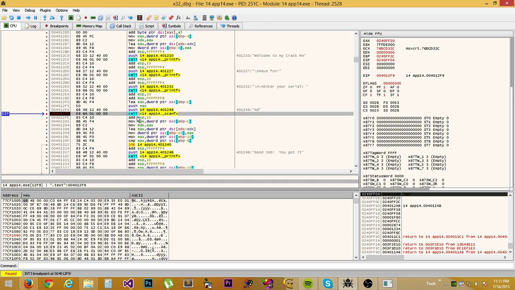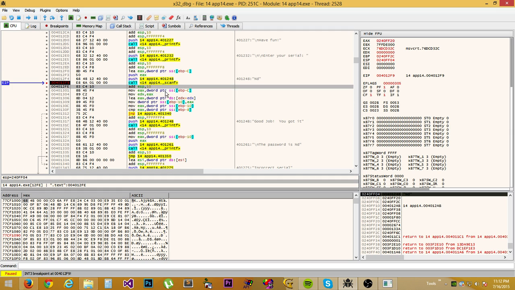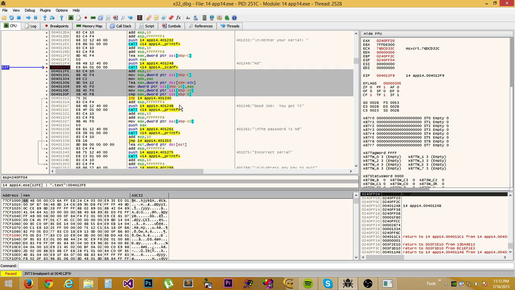I just put a breakpoint over here because this is where it is actually asking you for a serial in this case. Basically everything happens here. There are no crazy routines, no crazy functions, no crazy callings, and no 3 pages of loops and whatever. The author made it all pretty compact in just these first few lines of code. But if you don't really analyze this, it will cut you off instantly.